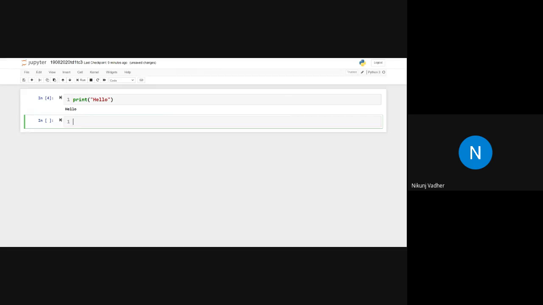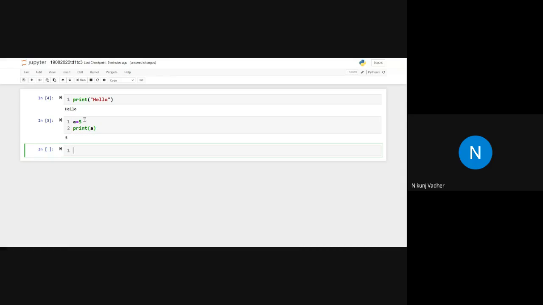In today's morning session, we discussed that Python is dynamically typed, meaning at runtime it will check the value of the variable and then automatically assign the type. How will it be done? Let's say we write a equals 5, then it will assign the value 5 to a. And if you try to print the value of a, print a, then you can see 5.